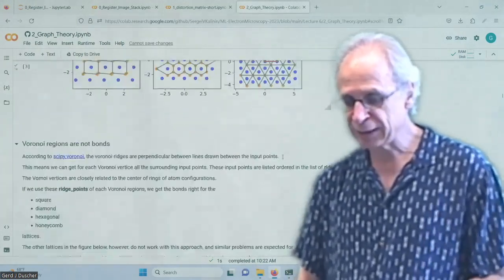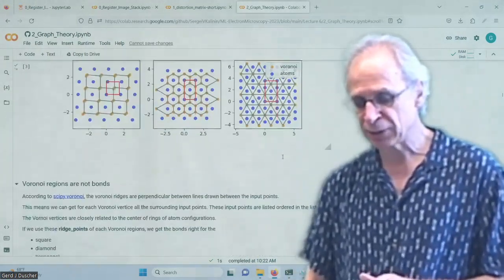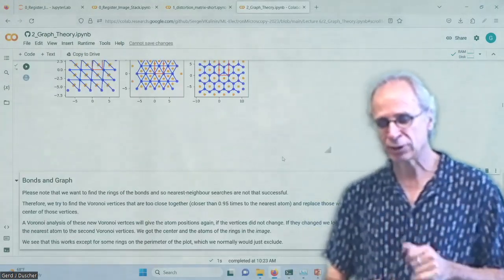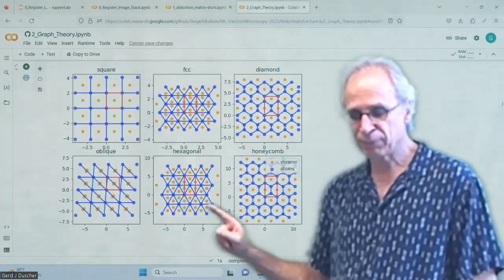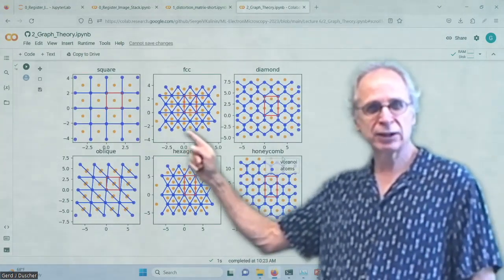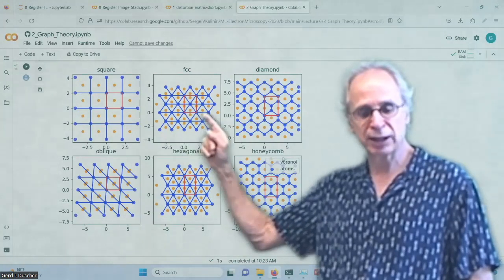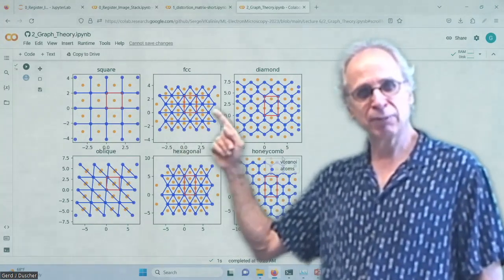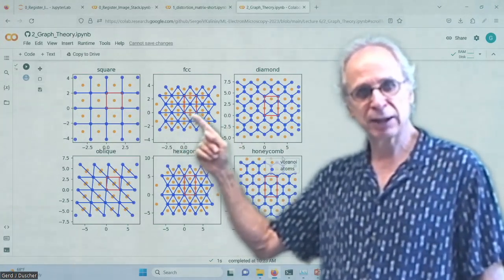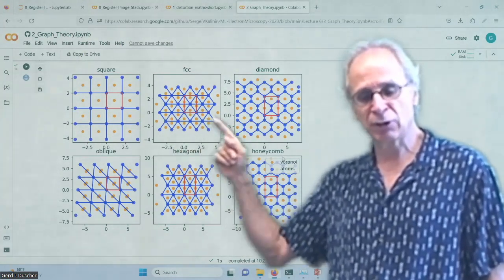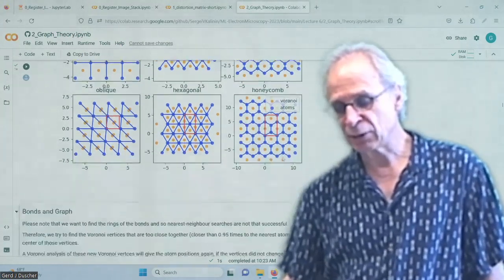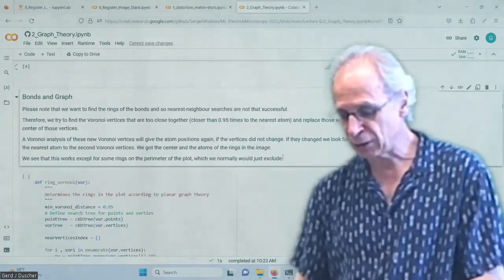because what I did here was just the Voronoi, and let's do that again and see what the Voronoi tiling does to that. It actually gives you these kinds of spots, and the positions between them would actually be like this. But this is actually not really a bond. And so let's look at that a little bit more closely.